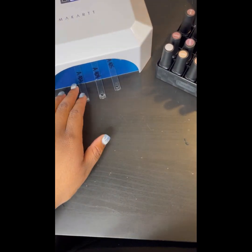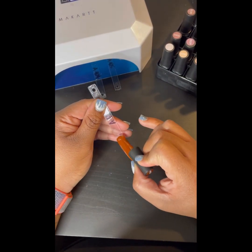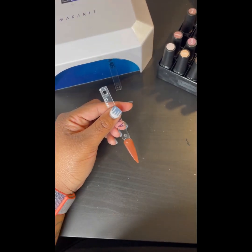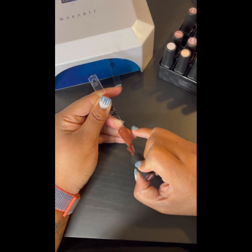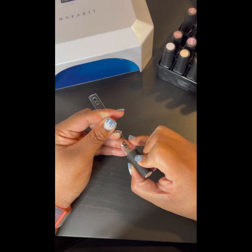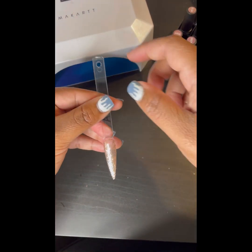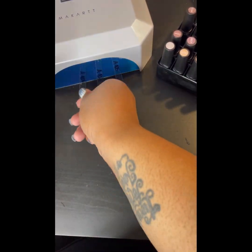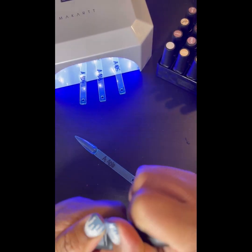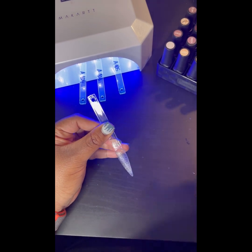Like, it truly was. Now, my recording died after I did 403, 404, 405. My phone died in the middle of 405, so you guys did not get to see me originally swatch that. But this is 405. I believe it is a chunky glitter sparkle. I can't remember. So now I'm going in with 406, 407, and 408.